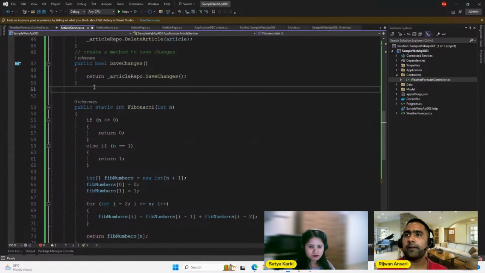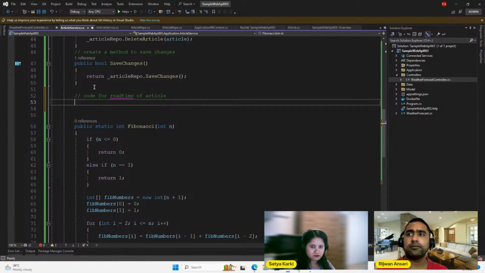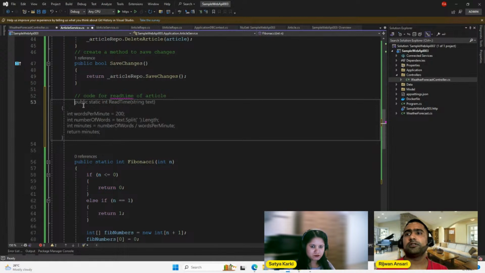For example, I want to get read time, code for read time of article. So it is giving me article read time. And for example, it is taking like 20 characters per minute.